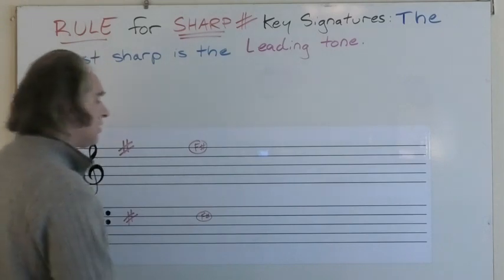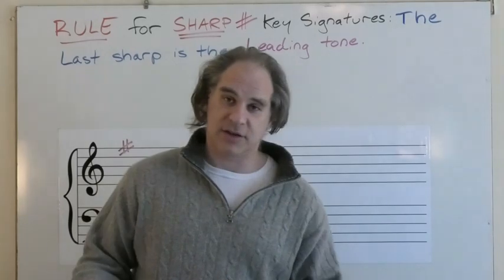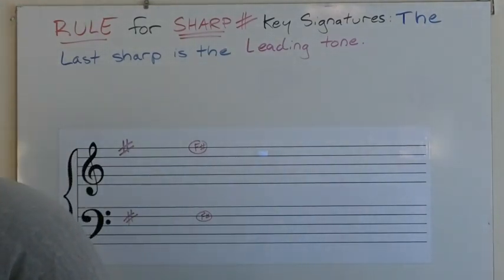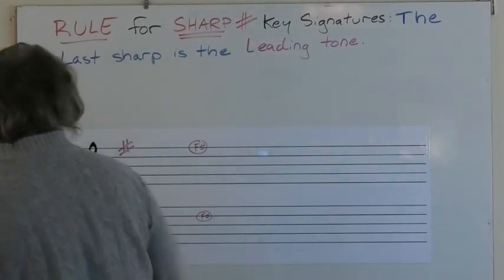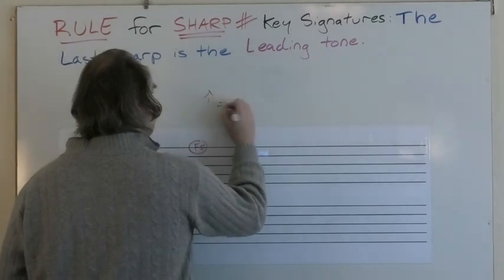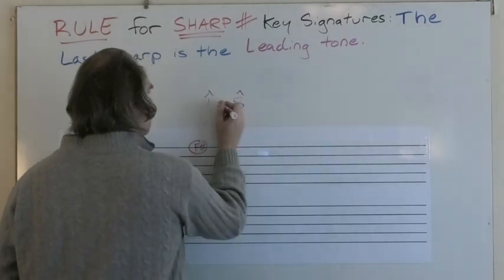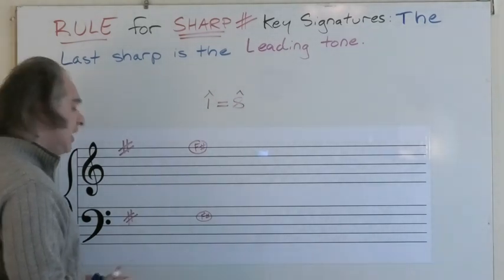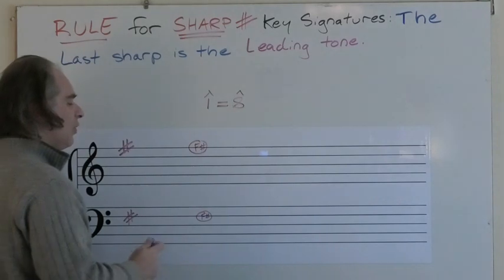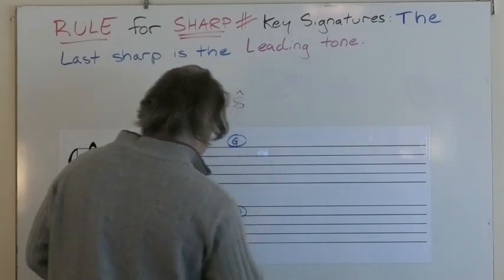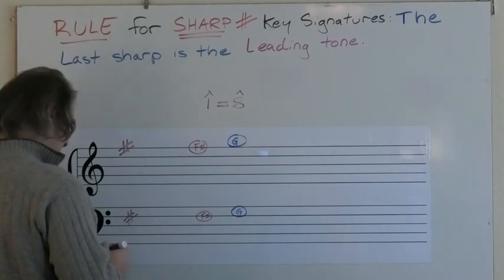That has to be the 7th scale degree. To go from the 7th scale degree to the 8th scale degree is a half step, so go up a half step. Now we're in the key of... if that's 7, what's 1, or 8, because 8 is 1? The 1st scale degree equals the 8th scale degree. G, yeah, good. So what key are we in? The key of G. That's it. So 1 sharp is the key of G.